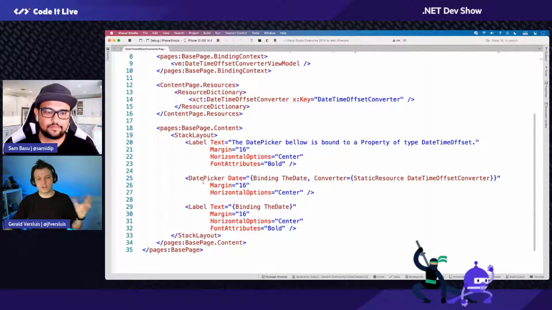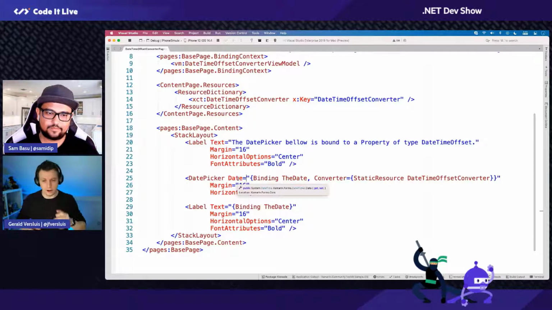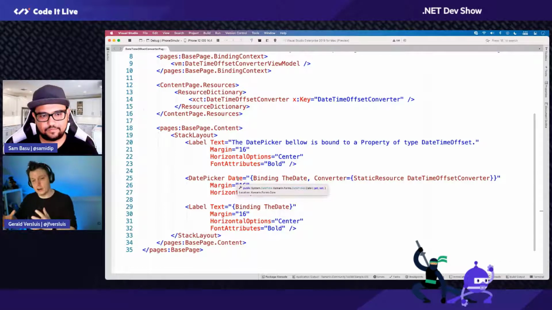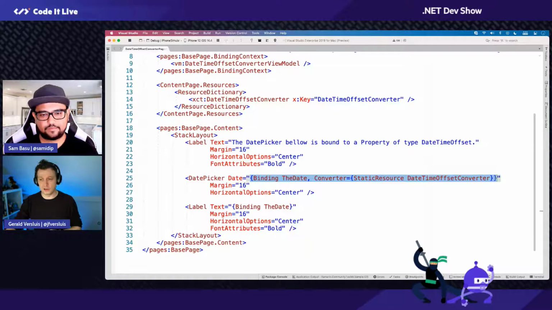But yeah, then you suddenly find yourself in scenarios where you have this date picker with a date, and the date wants to have an actual datetime, but the object coming in is a datetime offset, which is also an object within .NET. Which describes your date a little bit different depending on time zones and that kind of stuff. So what you can then do is inside of your code do all kinds of fancy things to transform that datetime offset into a datetime, or you can go to a converter, which is used like this. So instead of having to have a lot of code to do that transformation, you can have this converter do all the hard stuff for you.